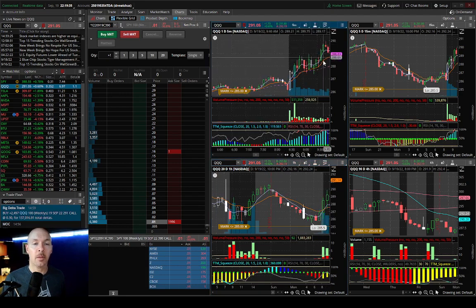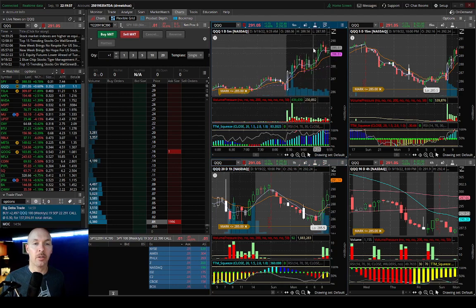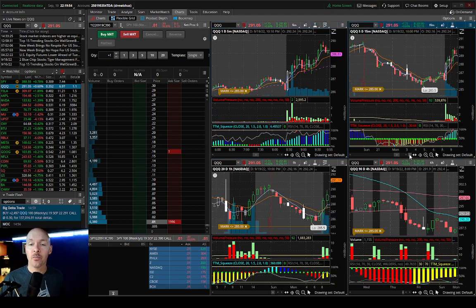Now you can see that on the 5-minute, it's starting to look a little bit like, I don't know, is this a turnaround? I'm not sure, right? I mean, there's a big top wick, pulled back for the first time. We got a couple of red candles, so I don't know. Are we just retracing a little bit and consolidating, or are we getting ready to dump? It's hard to say for sure. Let's see what the 15-minute says. 15-minute says you got a doji. Doji means indecision. So the market's actually not sure what's happening at this point.